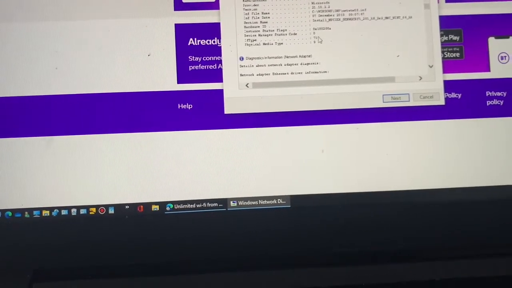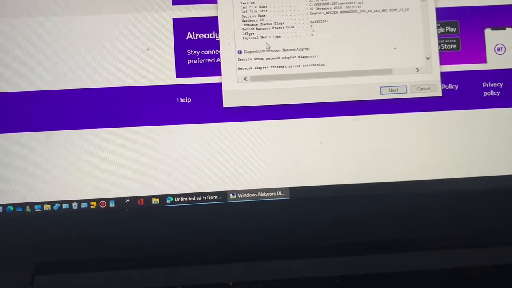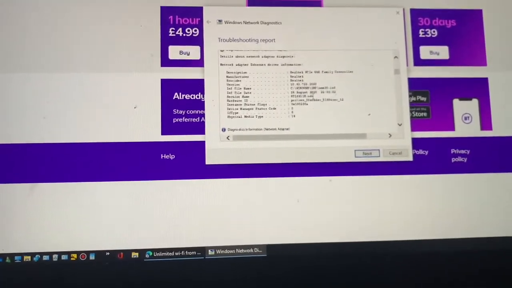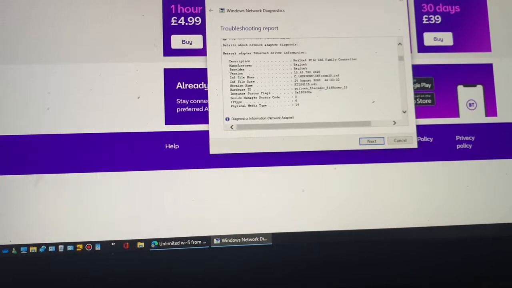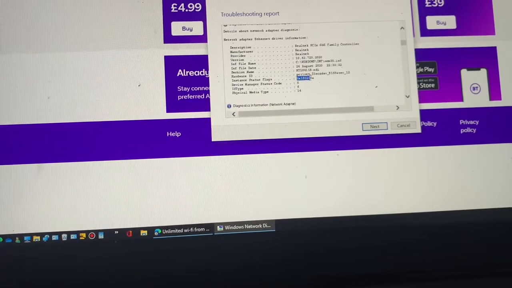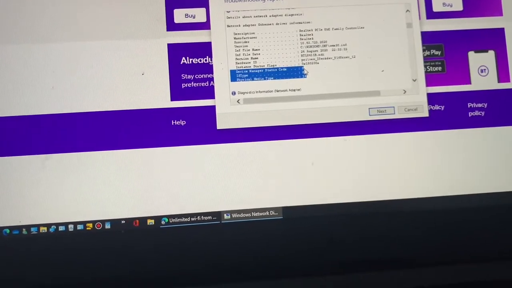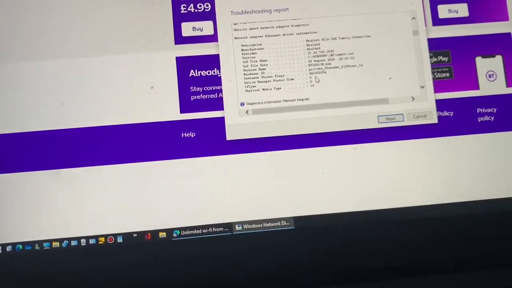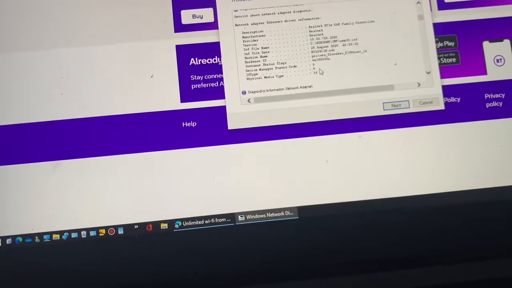Device manager status code is 0. IF type of the information file type is 71. Physical media type is 9. Description, that's all correct, I think. Hardware ID, you could have changed that to something else, so it doesn't work, but you probably change something like this hexadecimal number here, or the device status is set to 0, which obviously means in Boolean, which is 1 or 0, yes or no, true or false, however you want to say it. Whether something is going to work or not, basically, and it's set to 0.